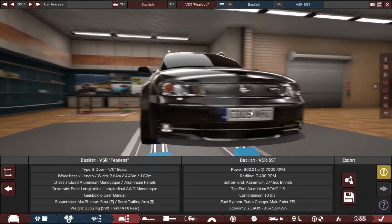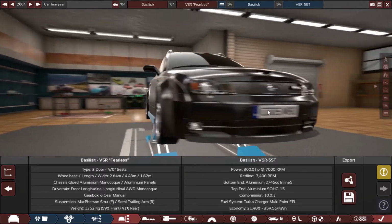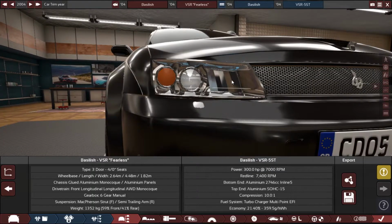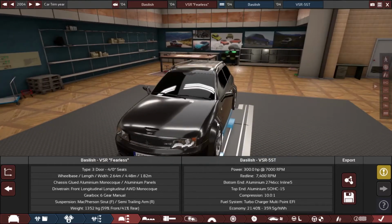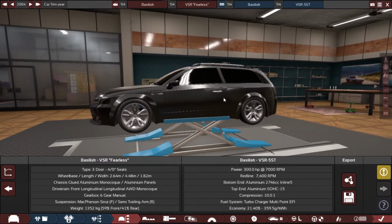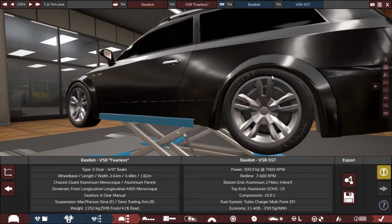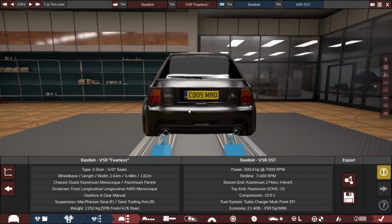Nice little badging, by the way, going on there. I always like these little details that add to the car's personality in a tasteful way. What is going on here? I don't know. It's probably just some chrome plating being there. Yeah, it does look nice. It's a lot of slanting, by the way. I hope it's not going to freak out in BeamNG when I'm going to test it. But yeah, this is another very tasteful design.